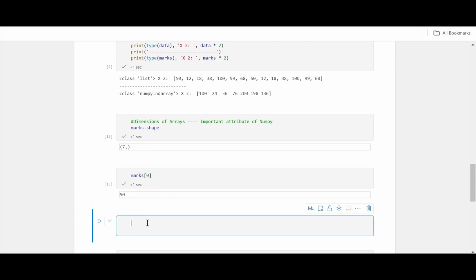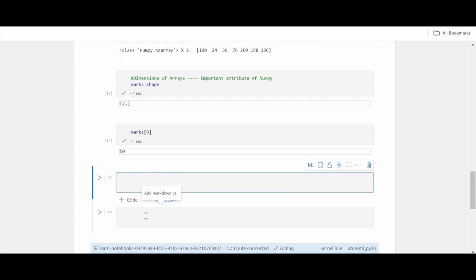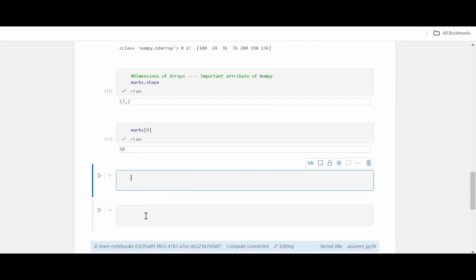Let's say we want to handle more numerical operations. Now let's say, for example, we need to know what is the mean of this marks or scores of a particular school, not school, class, obviously.